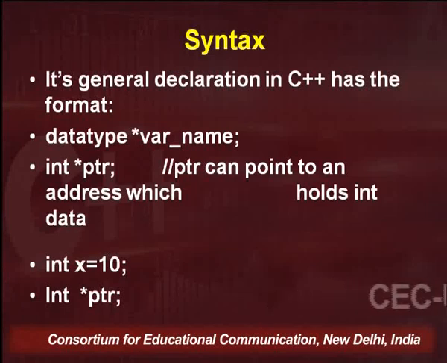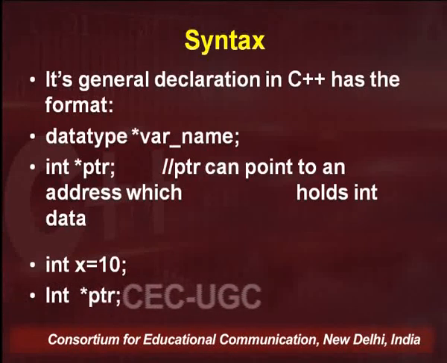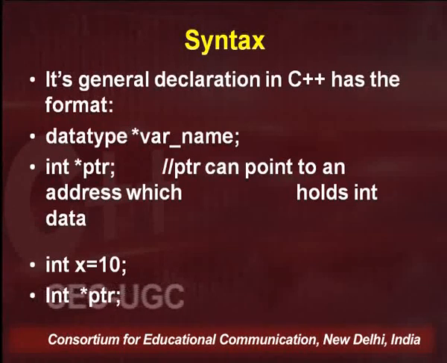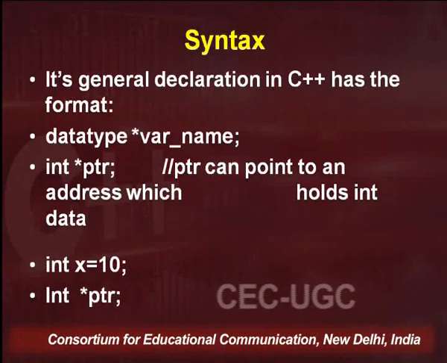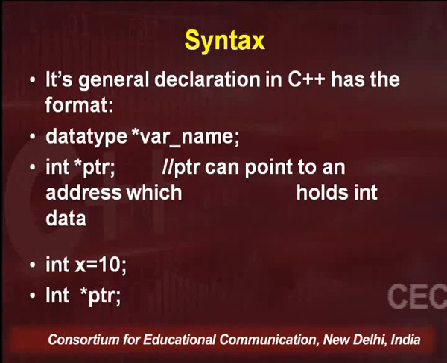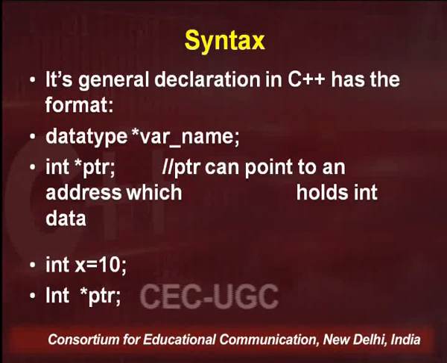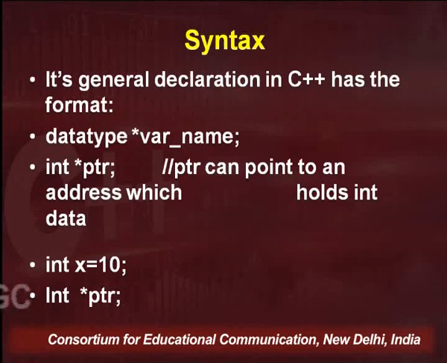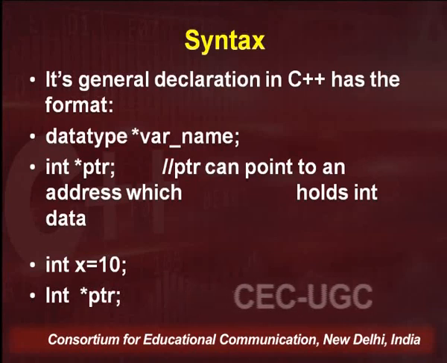If the pointer is going to hold the address of an integer variable, the pointer variable will be integer. If it is going to hold the address of a float variable, the data type of the pointer variable will be float. If it is going to hold the address of a character variable, then the pointer will be char. That is the simple fundamental behind the data type of any pointer variable, and the asterisk tells the compiler that this is not a normal variable, but rather that ptr is a pointer variable. So, that is the idea.